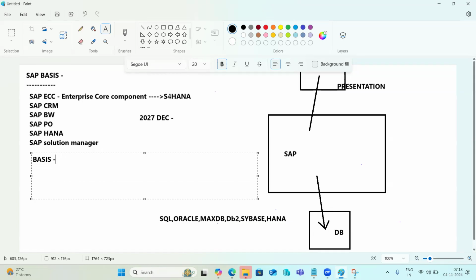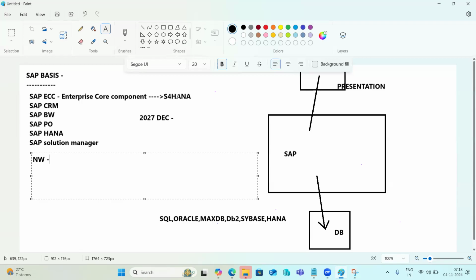But there are some new tools or new transactions SAP introduced in the S4HANA systems. Those things we will also discuss. When you install an SAP system, normally we do one simple SAP implementation, either the NetWeaver product, so that everybody gets the chance to work on the NetWeaver stack.